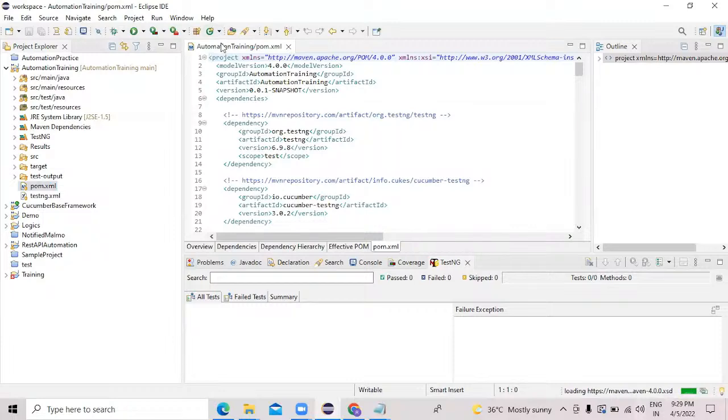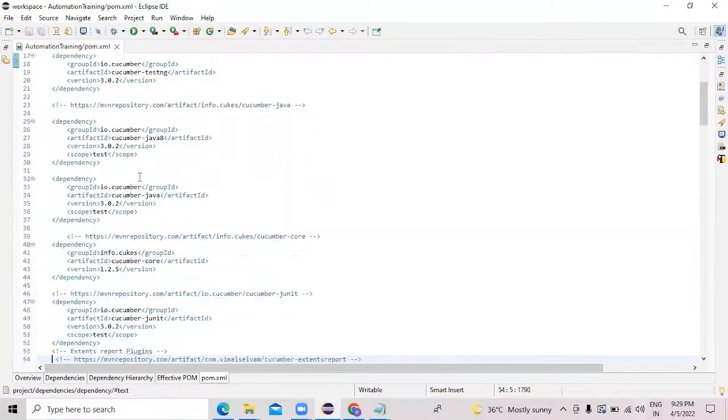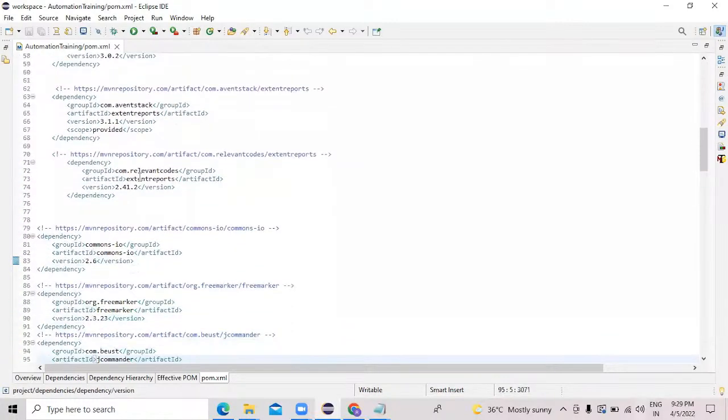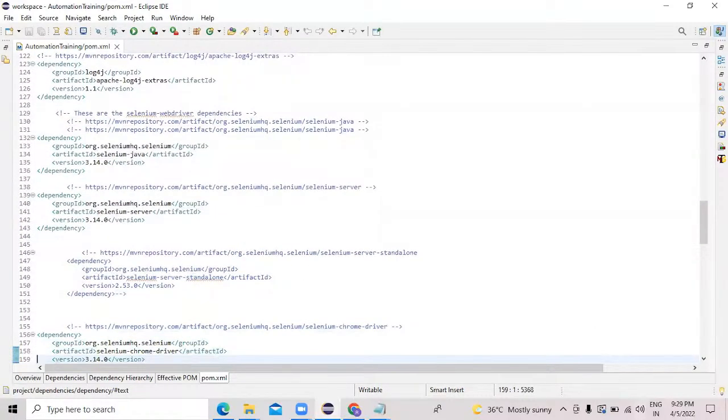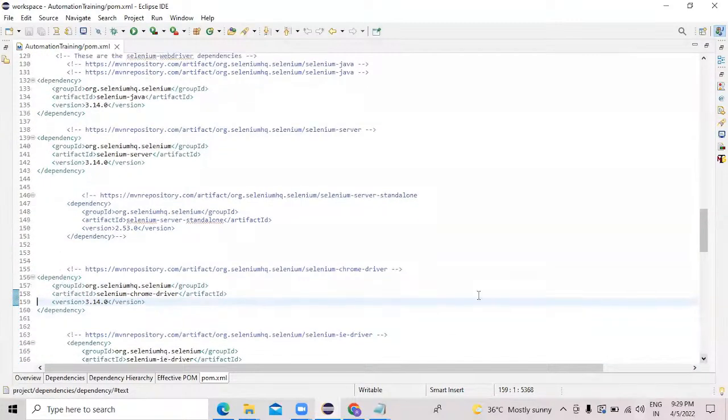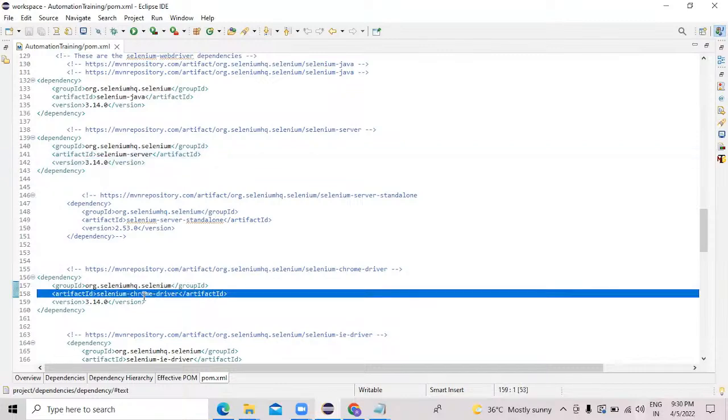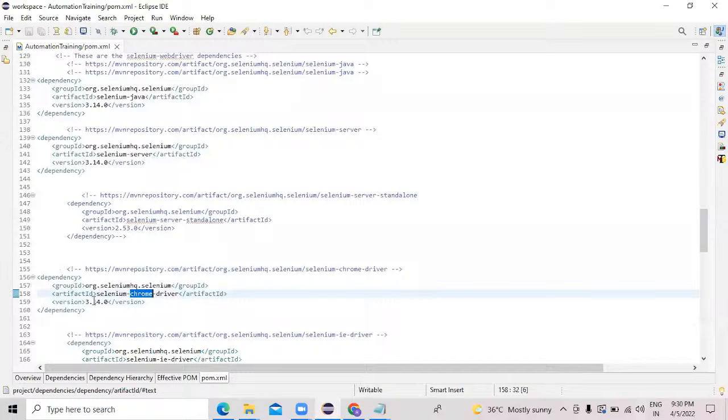Here you can just ignore all these things, it is not required right now. Since we are automating a web application, we need Selenium. Under the dependency tag, this is how the XML looks. The pom.xml will be created automatically. The IDE will create it, you don't need to create anything. I'll show you how it is created. But once the XML file is created, you have to mention: I need this Selenium Java jar file, and this is the version. I need Selenium server, this is the version. I need Selenium Chrome driver to run your application in Chrome, this one and this version.